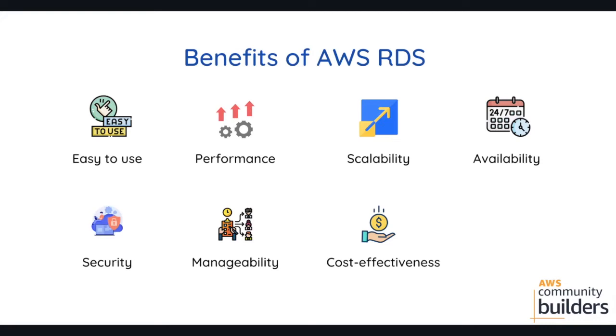That's one of the core benefits of using AWS RDS. And the last one is that it is cost effective. Okay, so why is it cost effective? Because this is purely pay as you go. Whatever you use, you will pay. If you do not use it, we will not pay for that.